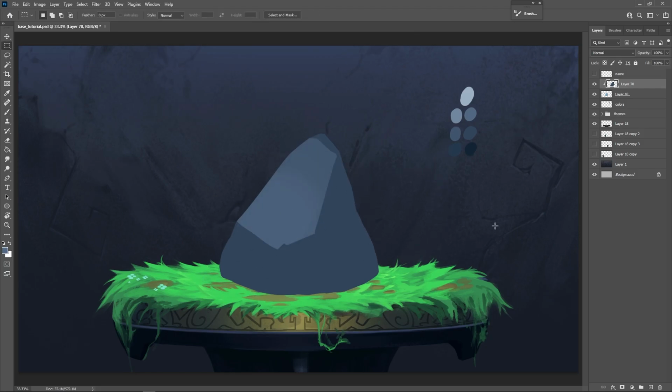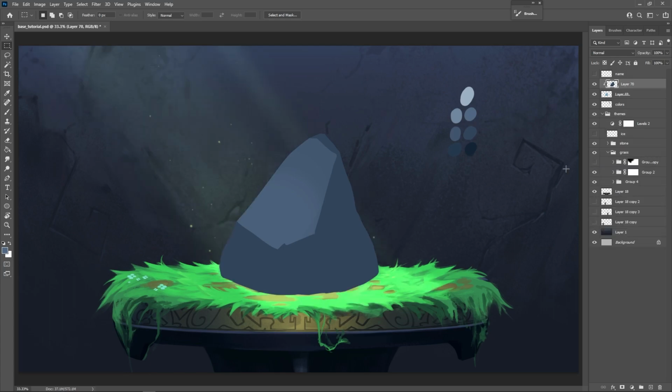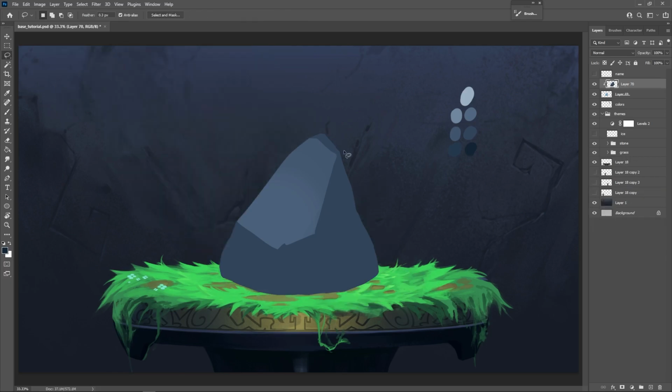Now, for those who don't know yet, this is the first video in the series. I made a light source come from the top left to the bottom right, and it's sort of behind the rock. So the most shadow of the rock is going to be in this area right here. So keep that in mind. I made this here specifically to show where the light source is coming from. We're going to use the lasso tool again, and we're using it here to just make planes, meaning strong, solid shapes.